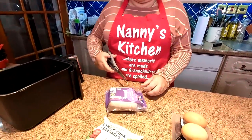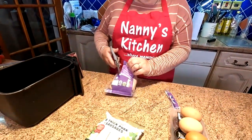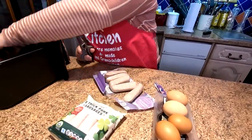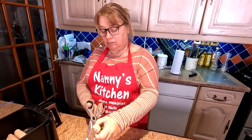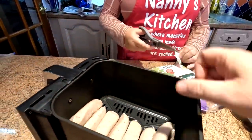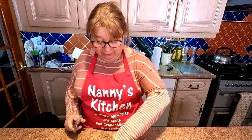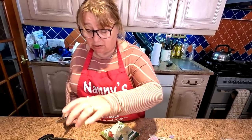You can have sausages of your choice — we like Cumberland ones. We're going to cut them open and put them all in. No need to prick them; with cheap sausages back in the old days you used to prick them so they didn't split in a frying pan, but you don't need to do that in the air fryer at all. We're putting them on initially for about 12 minutes, turning them a couple of times.